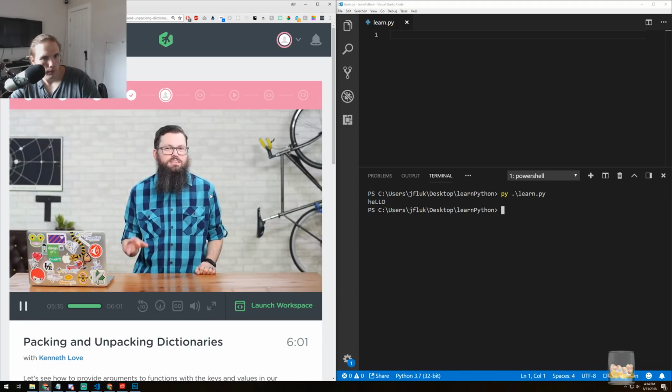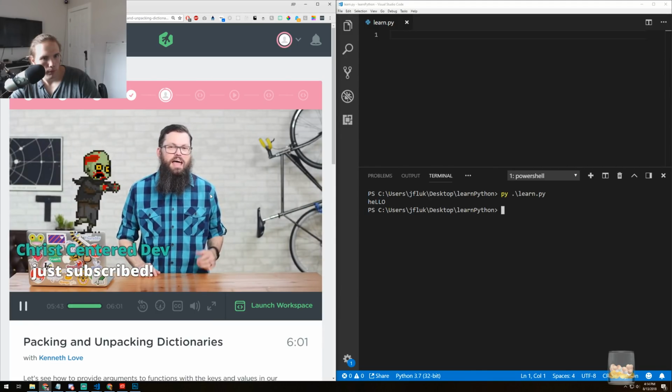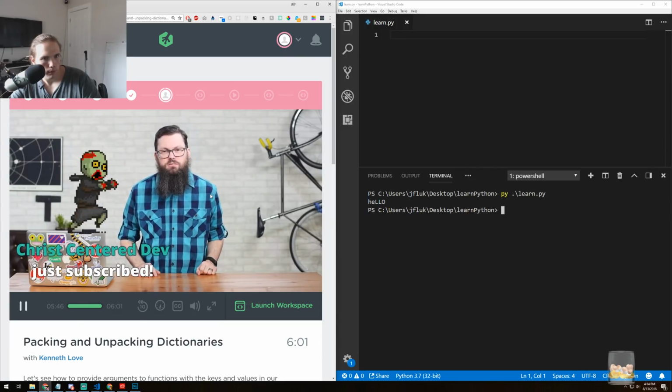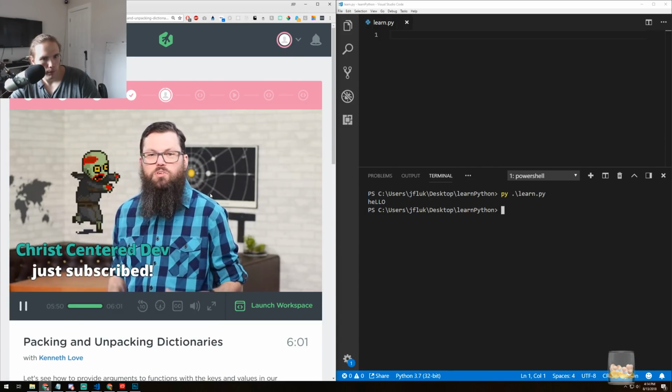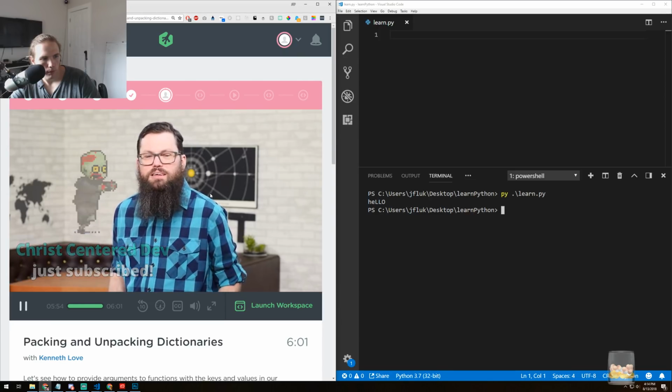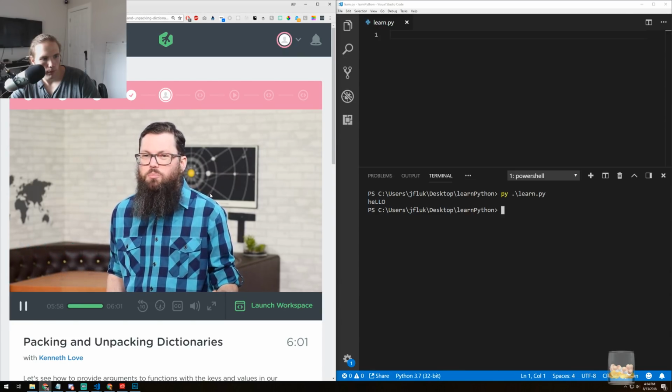Unpacking and packing dictionaries is one of the areas that often trips up a lot of new Python programmers. It's a handy but strange bit of Python, and one that doesn't show up in a lot of other languages. I heavily suggest you practice as much as you can with these two approaches. Dictionaries are one of the most powerful data types in Python. They can be used as impromptu objects to fill out function arguments, and just as a good way to collect data. Like all of the other collection types in this course, they can be iterated over, but it might not work the way that you expect.